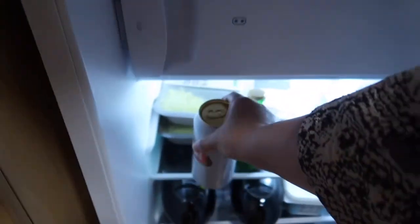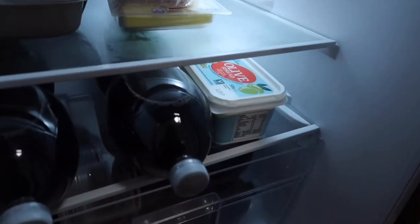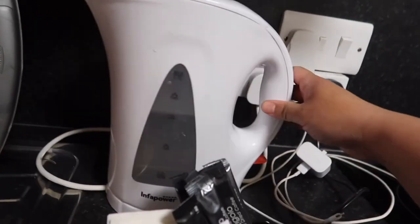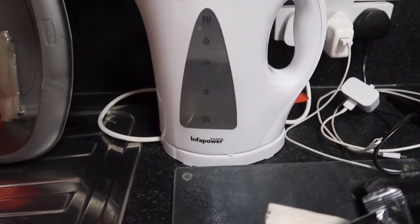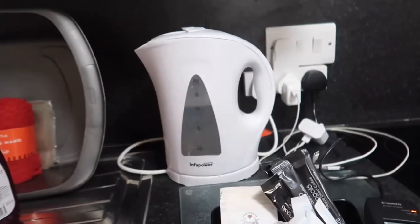Husband bought a beer, guys. He found it on sale in Morrisons. So that's what we pour in the... Oh no! No freezer things, but... Yeah, you can! Wait, why is it not working? Oh, there. It is working. Kuya Gab is making the drink. Coffee for me. Oh god, I need to wash this first before we use it.